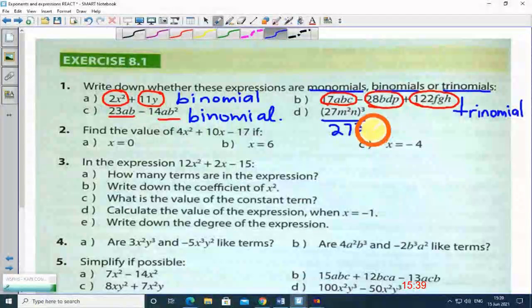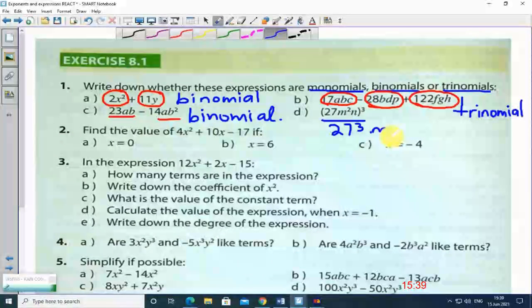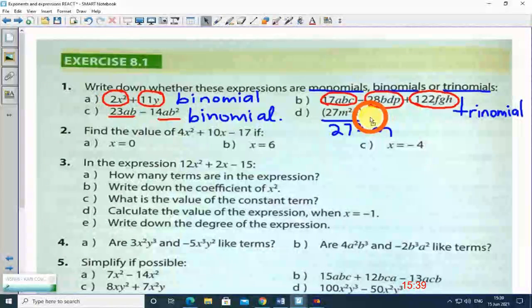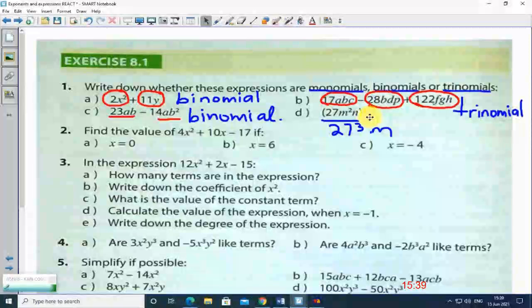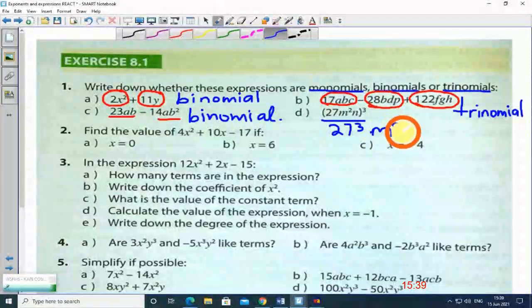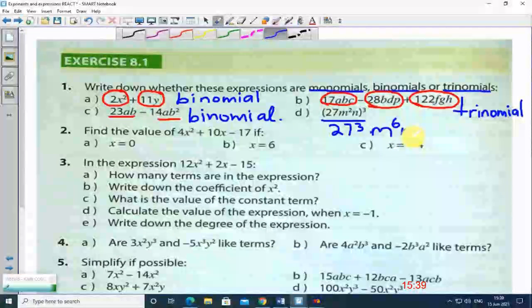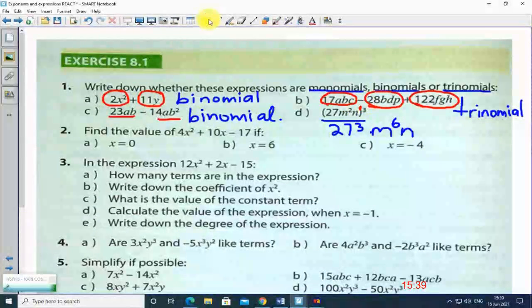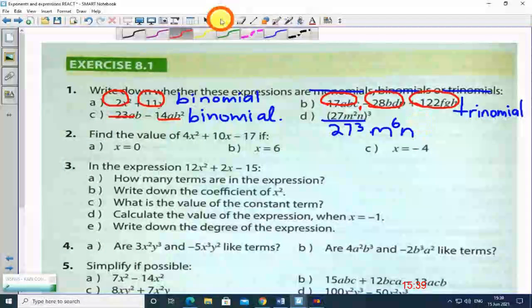The m, we learned a quick trick that said if you're raising something that's already a power to another power, you can multiply the exponents. I hope you can remember that. So now this is going to be m to the 2 times 3, which is 6. And this is going to be n to the, there's a hidden little number 1 in there with the n inside there. So it's going to be n to the 1 times 3. Oops, sorry.